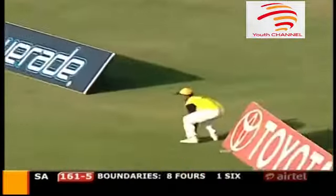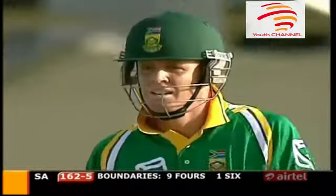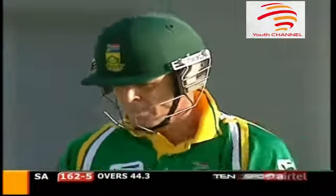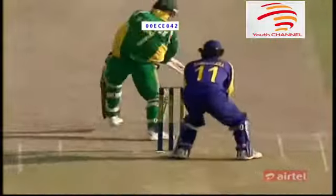Over the top of mid-wicket, and that has been slapped away for 4. Just a little bit too short that time from Chandana. And that is the first boundary in 12 overs. Sean Pollock has been eyeing that area with a great deal of hunger, as you would see, and this time Chandana dragging it just that trifle short to enable him to get on the back foot rather than on the front foot.